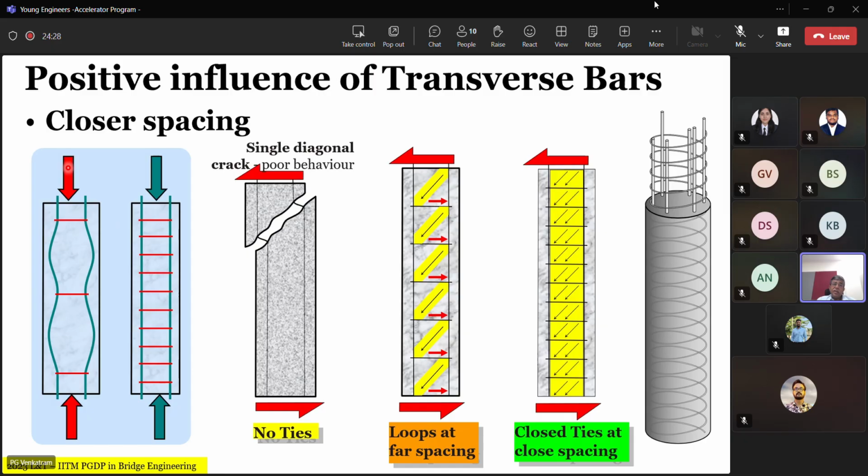So the positive influence of transverse bars takes place in two ways. One, it improves the utilization of the concrete itself by keeping most of the concrete in compression even under the action of lateral loads. And the other one is it introduces a restraint against lateral buckling for the main longitudinal bars. So there are two effects that you see, but we will stay strictly focused on the effect of the reinforcement, or the confinement, on concrete, though it has a secondary benefit in terms of preventing the buckling of the longitudinal steel.